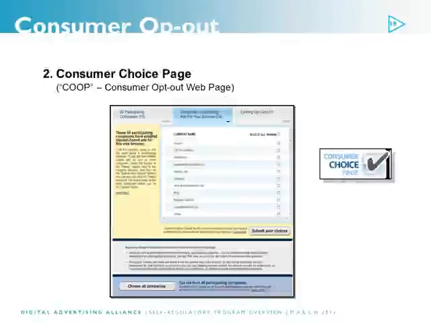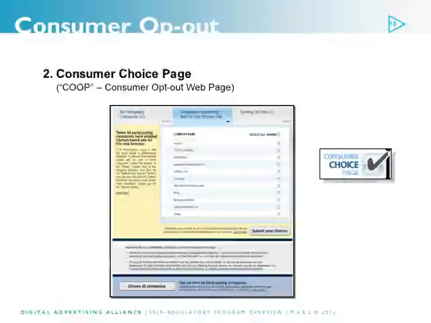You then have the ability to either selectively or collectively opt out of those advertisements by indicating your choice on this page. You can see in this particular view there are individual checkboxes adjacent to each of the ad networks or advertising providers in our program. You can select the one that corresponds to the ad that you just came from, or you can simply select all at the very top of the view, and that will opt you out of all of the participating companies present in your browser when you visit that web page, and you will be opted out as a consumer from any future OBA ads offered by those companies in the program.